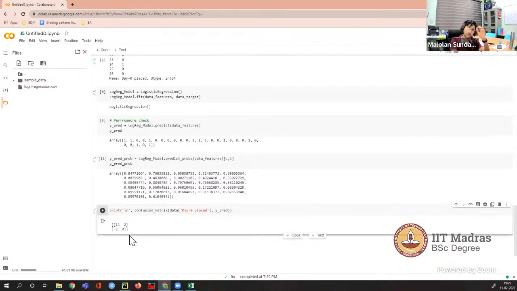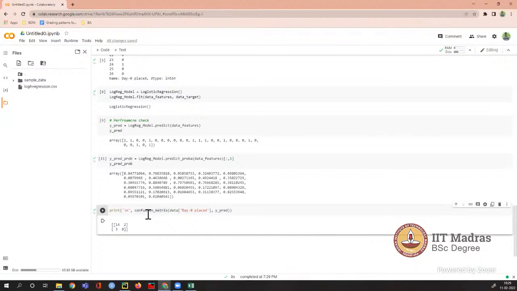Now, in a standard confusion matrix, what is going to be here, 1, 0? What is this? Is it for actual 1, actual 0, or predicted 1, predicted 0 in the columns? So the rows are actuals and columns are predicted.